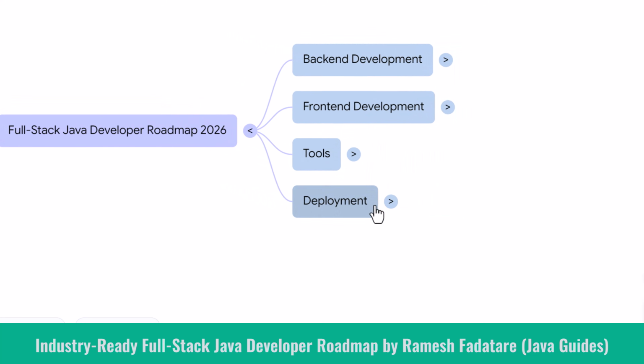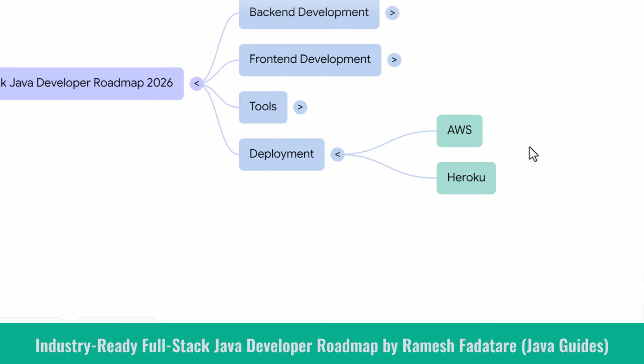Finally, you learn how to deploy your applications so real users can access them. Deployment is where you take all your backend logic, front-end assets, and containerized services and make them live. You learn AWS, the most widely used cloud platform for modern applications. You explore Heroku, a developer-friendly platform that makes deployments simple for small applications. Knowing deployment gives you the ability to ship your features to production and manage your applications after release.